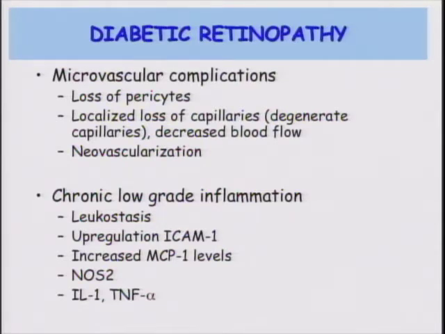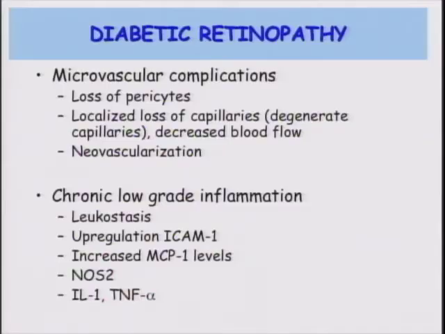There is ample evidence that a chronic low-grade inflammation plays an important component in the development of diabetic retinopathy. For example, it has been shown that both in humans as well as in mice with diabetic retinopathy, there's increased leukostasis, which means an increased number of leukocytes that are adherent to the capillaries. In addition, there's evidence of upregulation of ICAM1, which is an adhesion molecule that is key for driving enhanced leukostasis. It's also known that patients with proliferative diabetic retinopathy have increased levels of the chemokine MCP1 in the vitreous, and that these levels of MCP1 correlate directly with disease activity.